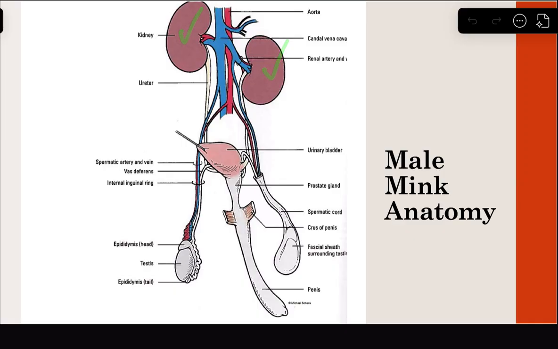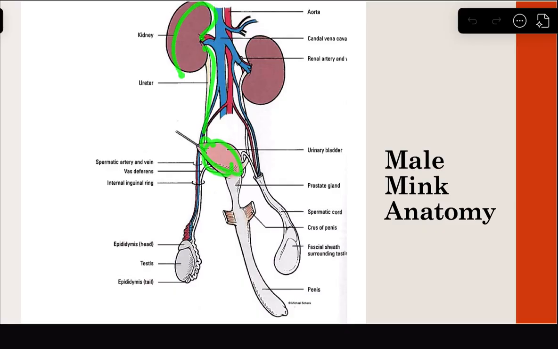Now that we've confirmed that these are definitely the kidneys, we can start connecting the dots, so to speak. What do the kidneys associate with? The bladder. How do they do that? Via the ureters. So let's look for two long tubes coming out of the kidney that ultimately lead to a big muscular sac, which we know is the bladder. And, oh, what do you know? We found them. Excellent.